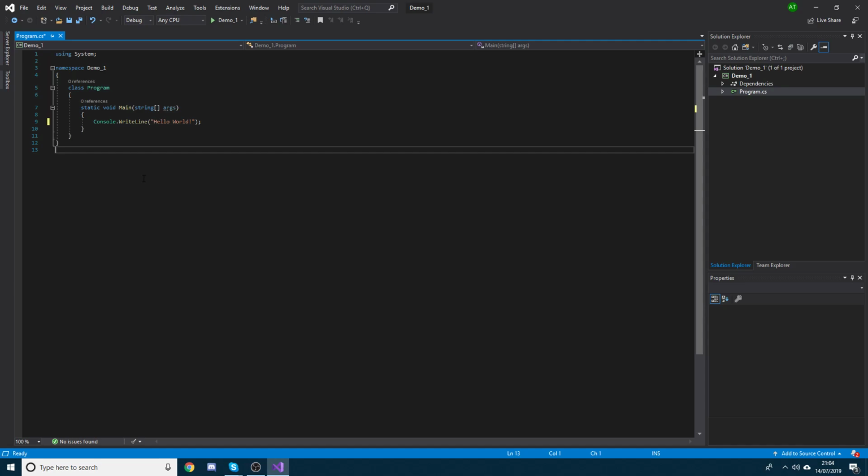It translates into IL, and the IL is run by the .NET framework. You asked before what .NET was. .NET is able to take the IL and execute it, as in execute means to run it. We'll go into that in more detail later on.